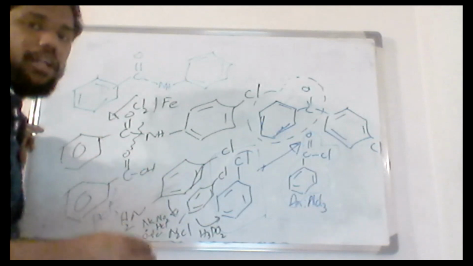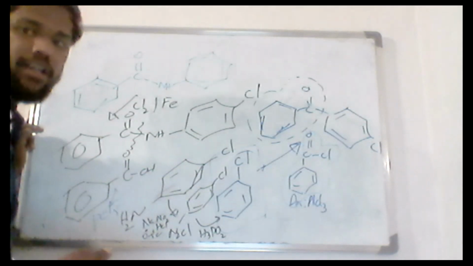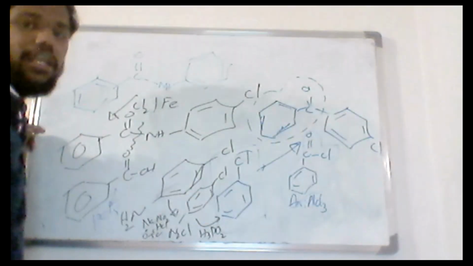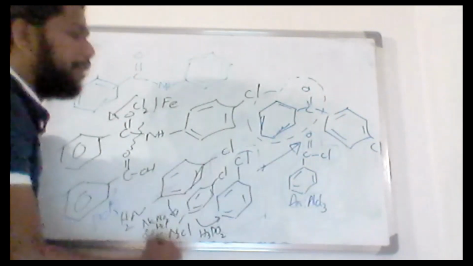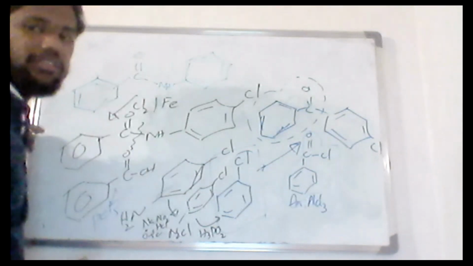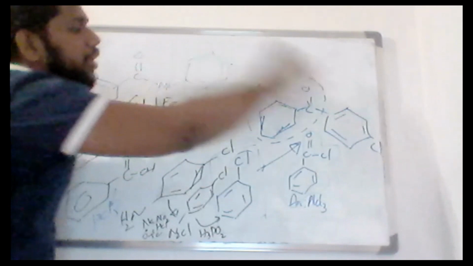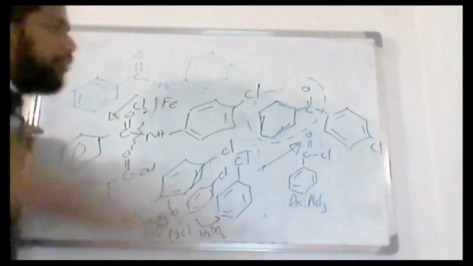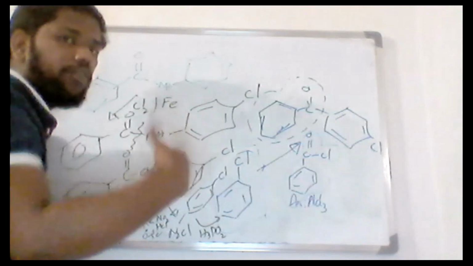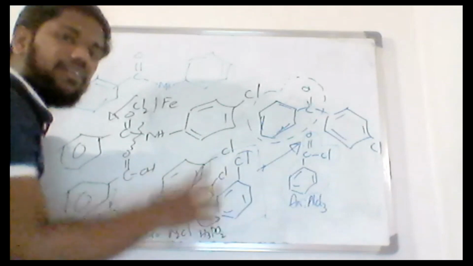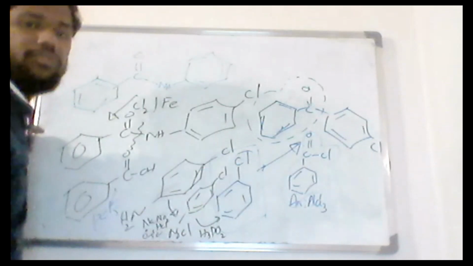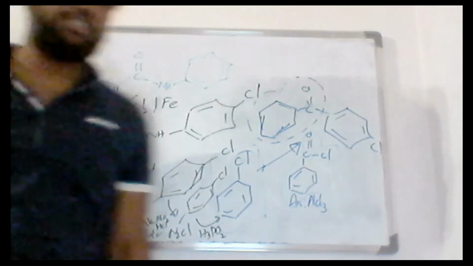But always try to understand the method that I am following. I am trying to come from here as well as from here. That's the idea. In a conversion it is better that you come from the back at least two to three steps, rather than coming from the front, because your first molecule and the last molecule will always be different. So if you come from the back, thinking about what reaction you have, you can come up to a certain point where you can connect this with this. That's the overall idea of all chemical conversions, right? Organic conversions are like that.